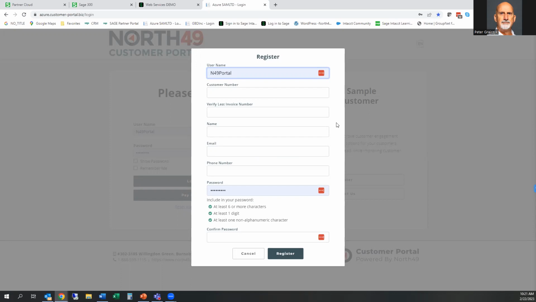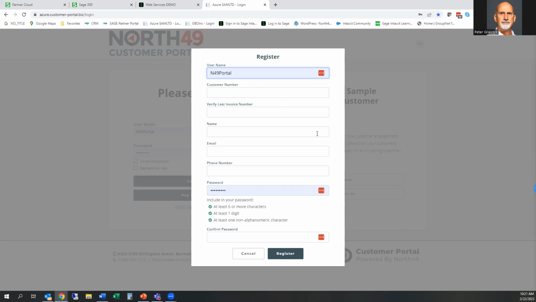And you can have more than one user on any one AR customer in Sage. So you can have multiple people that your customer is doing this on behalf of them. They do need to know their AR customer number. We do ask for a bit of verifying information here on their account, and there's 5 different questions we'll ask, and I'll give you a look at those once we pop into the back end.